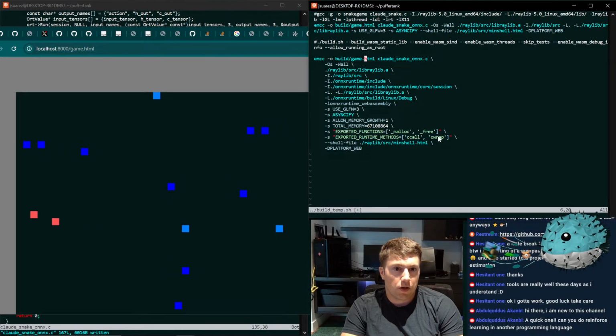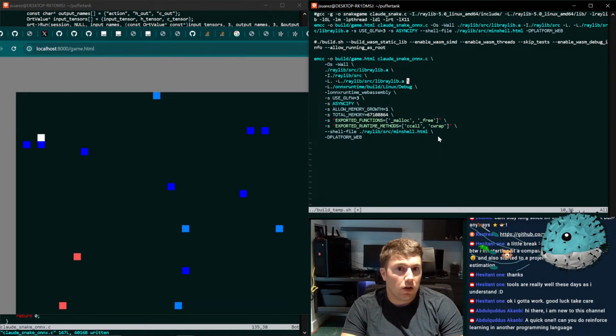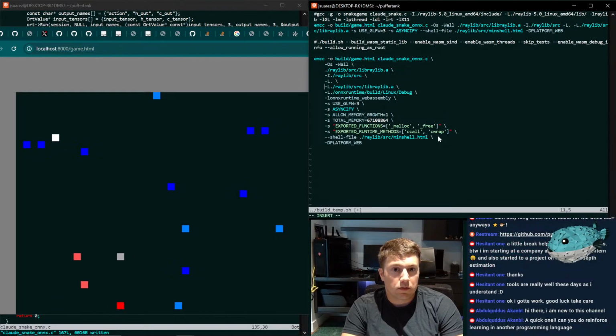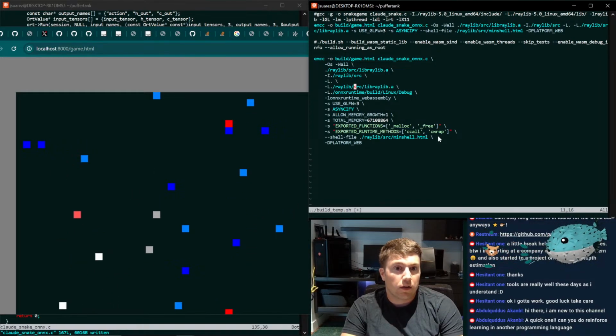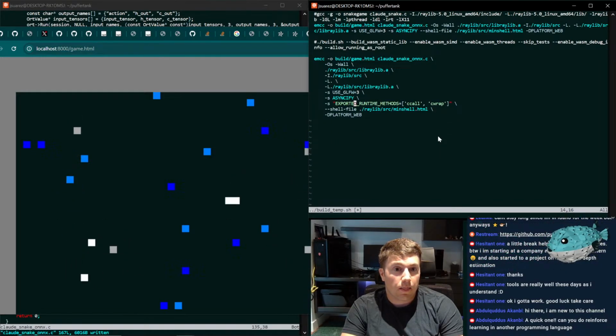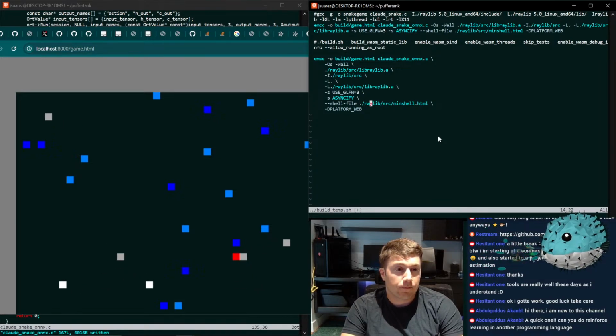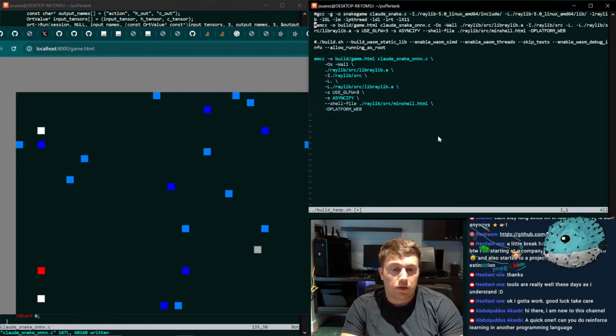Okay, build game HTML. First of all, let's make sure that we just have the exact same thing. -I source, -L dot, -L raylib source libraylib.a, -s USE_GLFW. Okay. Let's just try this.